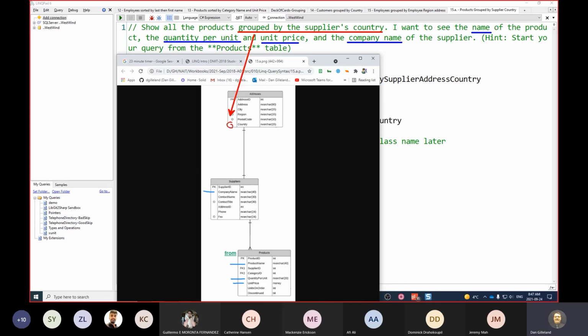Because as you look at the ERD, you're going to have a better appreciation of the data types of the objects that you're working from.